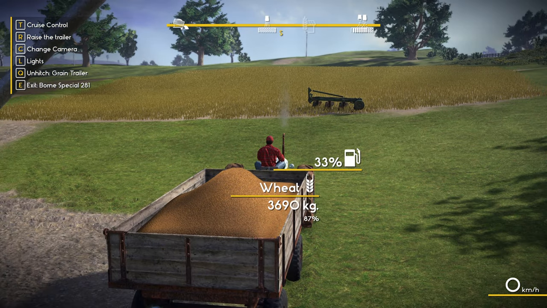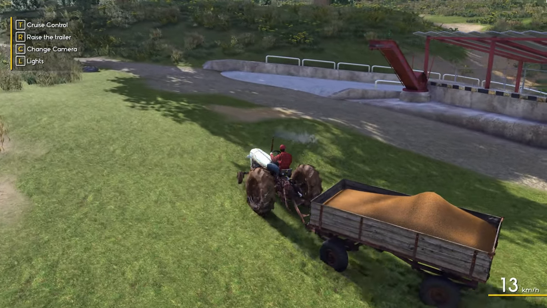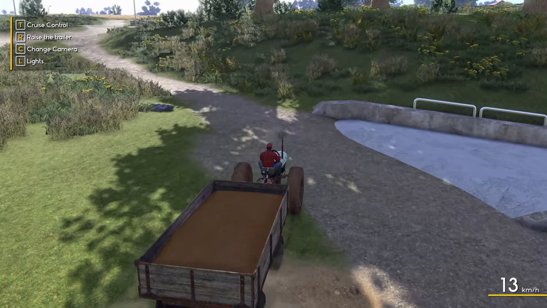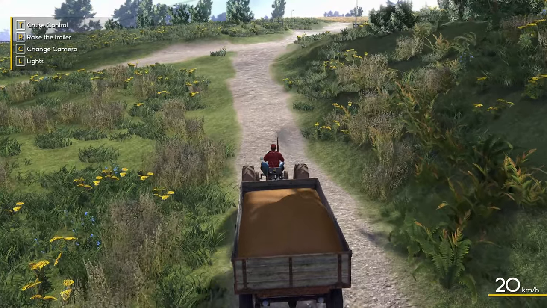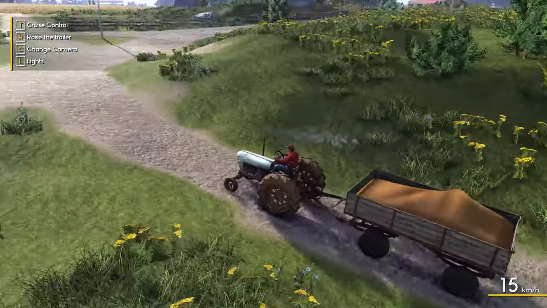87% for the wheat. So this should be one load of wheat and two loads of canola, I'm thinking. But I'll go ahead and go get all this sold. And then I'll bring you back so that you know how much we made.